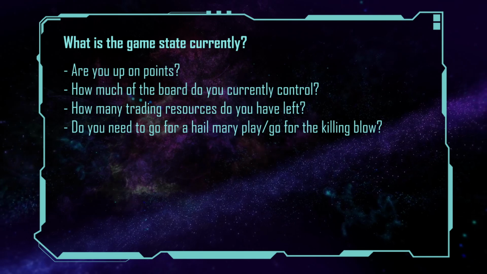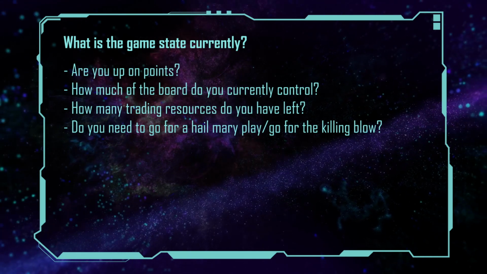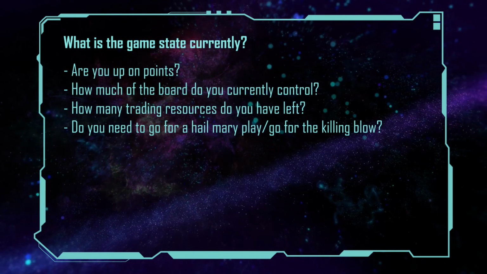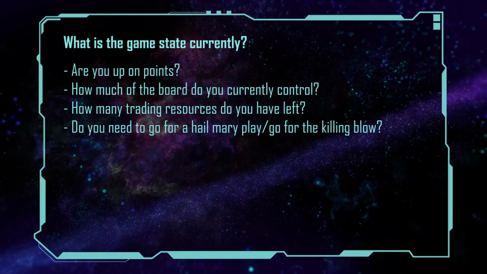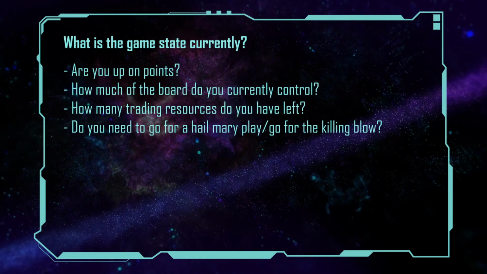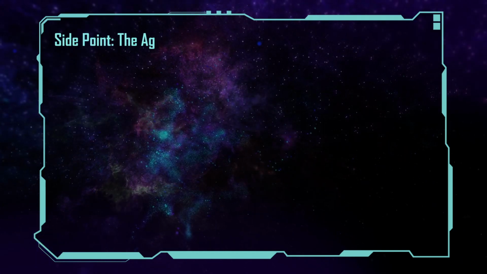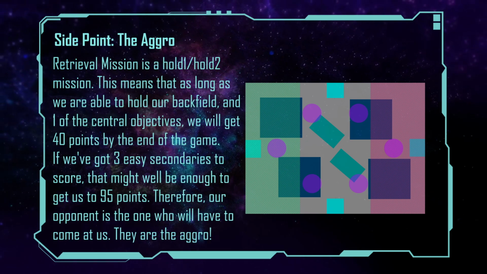And why this is important is it helps you to understand whether you should take risks or not take risks. So this makes you understand whether you should be going for more advanced plays or rolling the dice on 50-50 plays, or whether you take something that may not necessarily net you more points, but will guarantee you holding some points. Yeah, the aggro, I think, is one of the things it's often called in kind of just gaming generally.